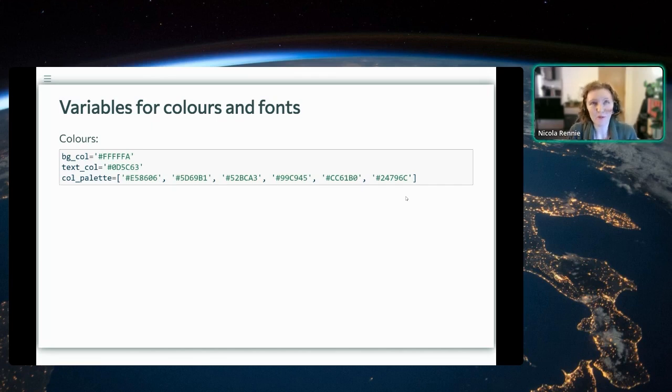I want to point out that this is not an essential step for creating plots with Plotnine, but it is a useful one. You can just use the default colors if you want. And I think, as with most plotting software, the default colors look fine. But if you want them to look good, you probably have to specify some other colors. You can also pass these values in manually directly to the plotting code. But if you decide at the last minute you want to change your colors, then if you change the variable, it will update the whole thing for you, in contrast to having to manually go through and update all the individual places where you've used the colors.